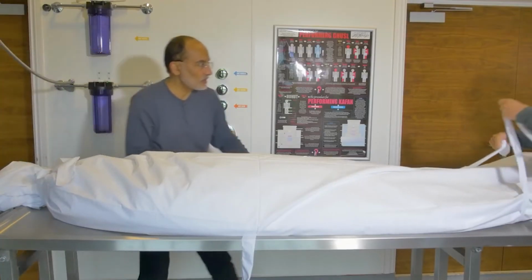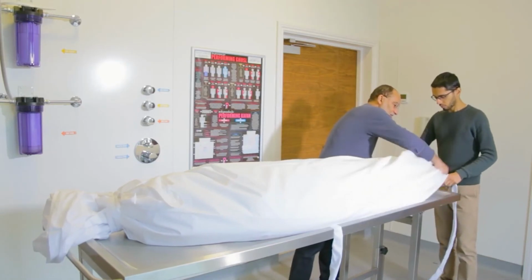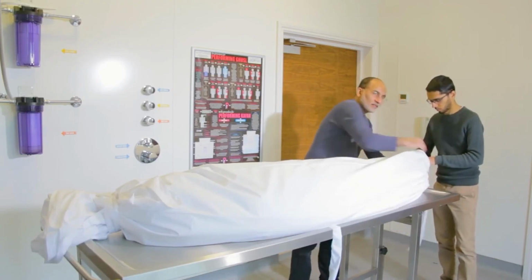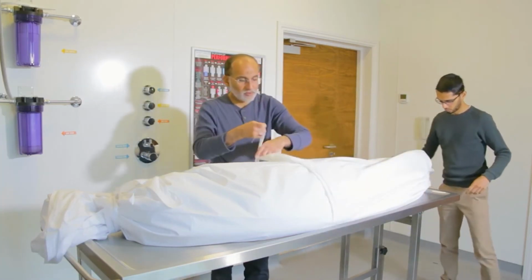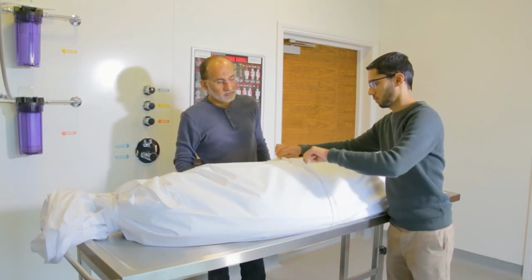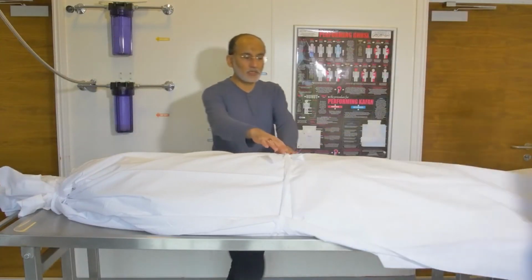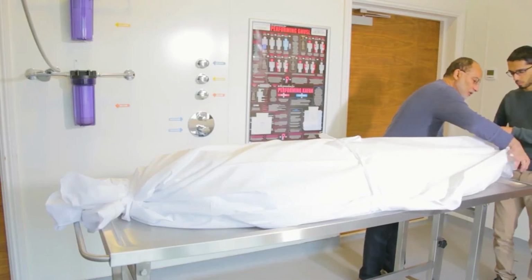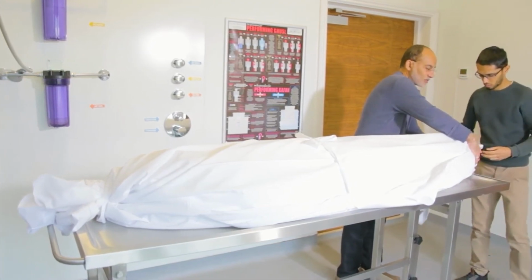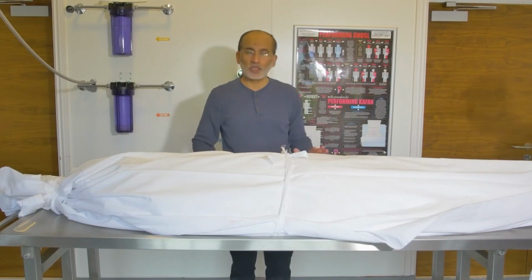So there's one which comes here. Here. That's okay. Done. And the middle one. This is tied at the hand, and then at the middle at the waist, and likewise at the feet. It is also tied at the hand and down over here. At all times remembering that we handle the mayyit very gently. This finally brings us to the conclusion of giving the kafan to the dead body.